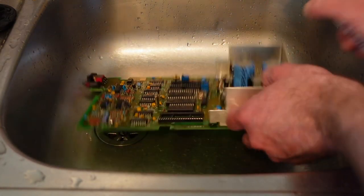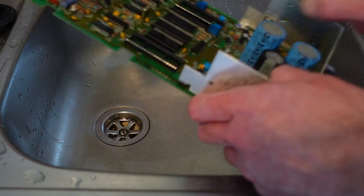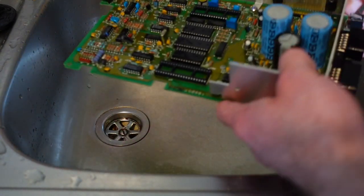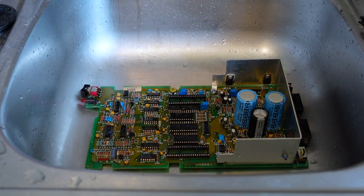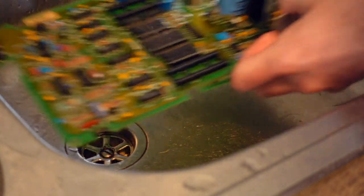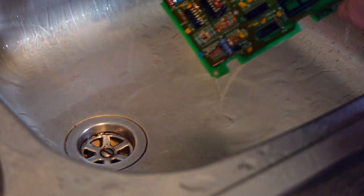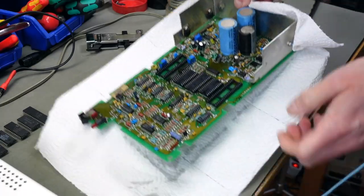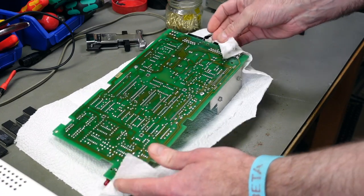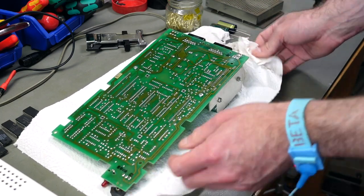Distilled water, because that doesn't leave any residues that we don't want. And then alcohol, literally soak it in alcohol to dispel the water, basically. I'm going to leave it to dry upside down so any remaining water can just drop.